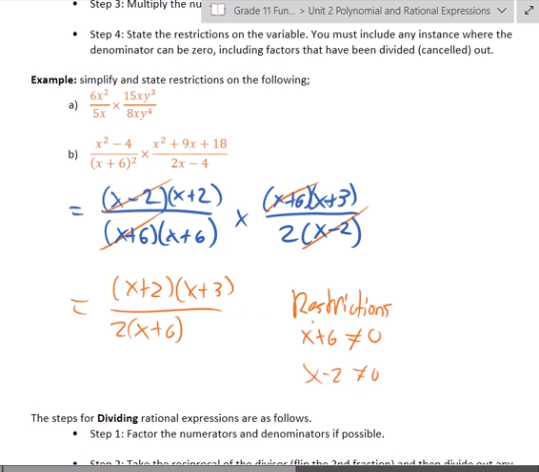I don't have to do x plus 6 twice, as we already canceled that as well. I don't need to do it once here. So here, x cannot equal negative 6 when you move that 6 over, and here x cannot equal a positive 2. So when multiplying expressions like this, it is very much recommended that you find the common factors. You factor all of your algebraic expressions, and then you cancel out from there.